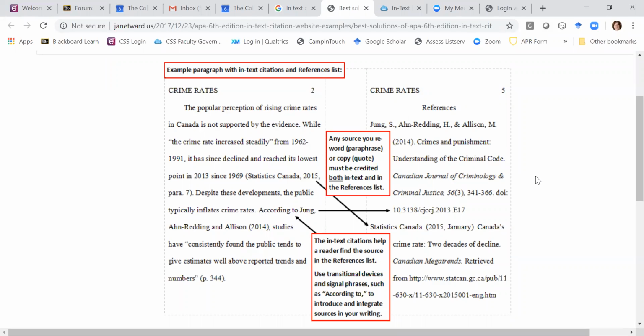If you have it on the reference page, you need to have at least one in-text citation correlating with it. And then, like I said, vice versa. If you have an in-text citation for an author, for a source, I better see a reference citation for that on the reference page. I thought this was a good example pointing out how this one author cited their sources as they were writing, and how it directly correlates to the reference page. Okay, so I'll put a link for this as well in that announcement.